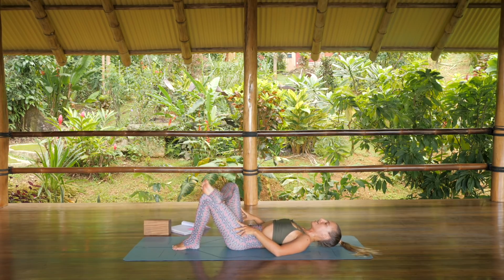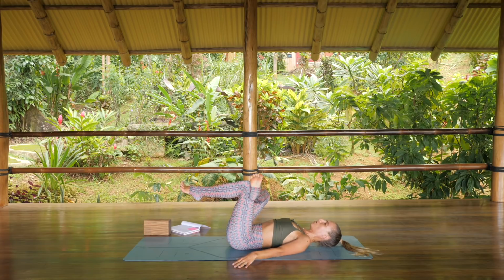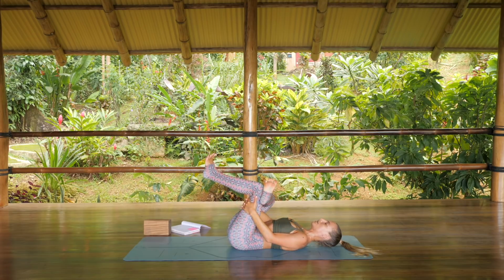You can stay right here in a very gentle figure 4, or you can start to hug the legs towards the chest. You can also stay here and use a little bit more core work, or interlace the hands behind the thigh, the left thigh, and hug the legs closer into you. Both feet are flexed. Guide the right knee away from the chest ever so slightly. And relax.